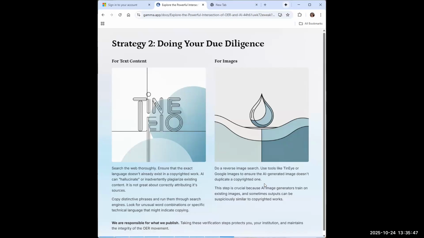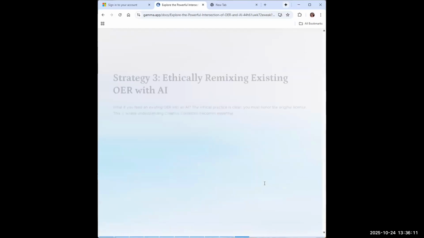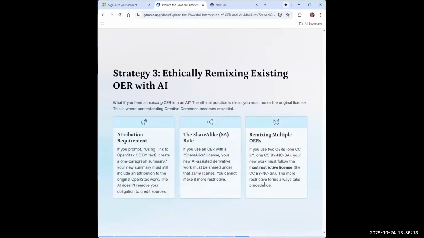We want to make sure that we're maintaining the integrity of our institution and of us as discipline experts. So it's absolutely beneficial to just take a couple of seconds and double check that it's not violating copyright, because the AI, whichever one we use, will swear up and down it is a brand new source. No, I didn't violate copyright. And then when you call it out, oh, I'm sorry, you're right. Yeah, I know I'm right. So it is overly confident a lot of the time.